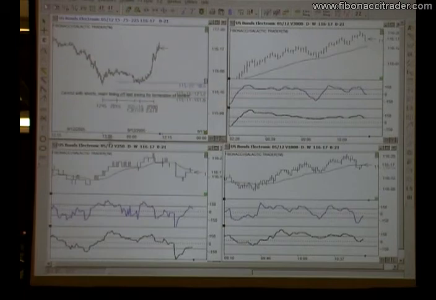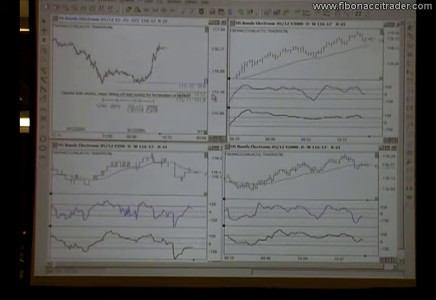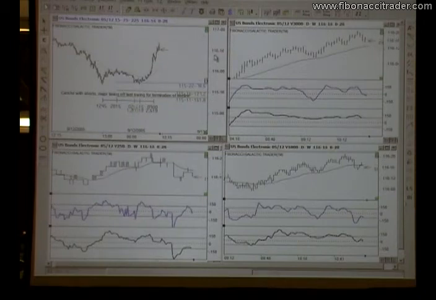I just wanted to point out something funny. A few of my friends were planning to get up early this morning to trade bonds, and I said clearly last night, I am not going to be here at 6 in the morning. So I prepared a bond chart. This is our bond workspace, and I prepared a bond chart and emailed it out to a few people, and I typed on the chart because there was no way I was going to be here. Careful with shorts, major timing off last swing for termination of decline. And look what happened this morning while I was sleeping. So it's nice to know that I can contribute to the profits of other people who mostly also didn't wake up in time.